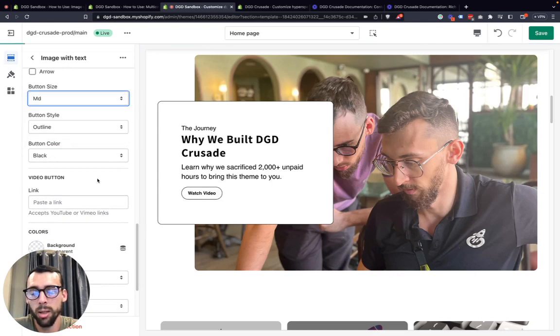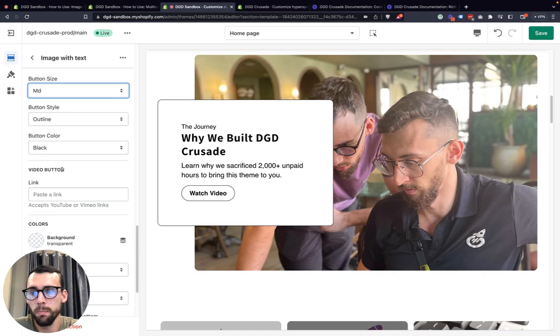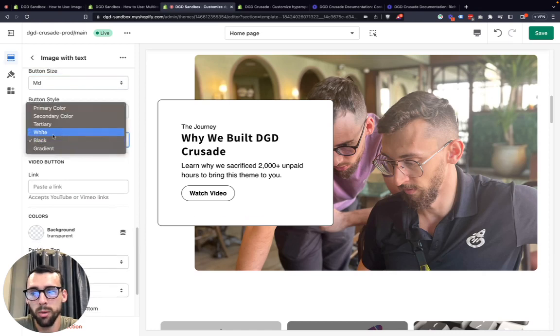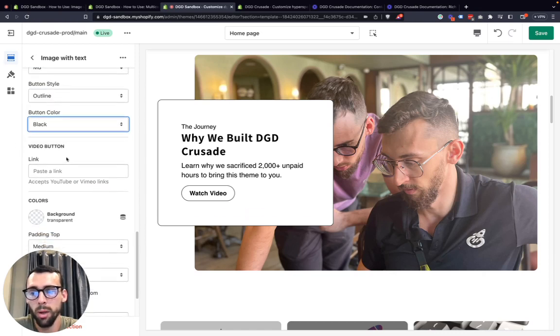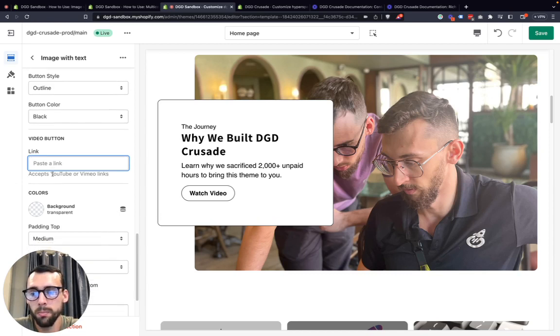You have an outline there. Of course, your button color, and then you have a video button. If you want to paste a YouTube link here, for example, you can put a video here, and that video will pop up as a light box. So that is an option.